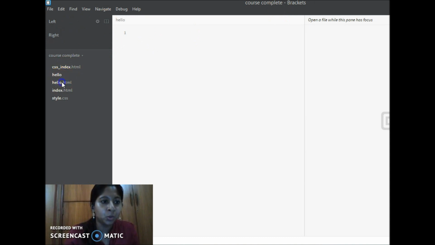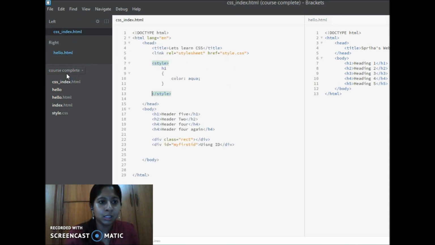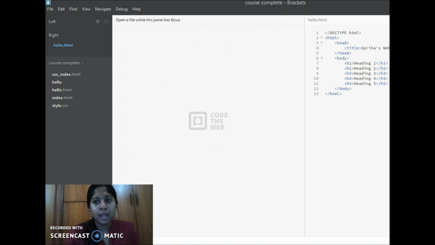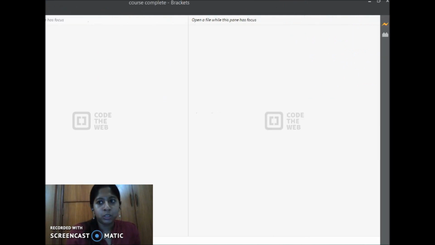For example, if I want to open the HTML file as well as the CSS file for the same HTML file, I can work on both of them so that I have an idea about what I'm coding for. Then the one feature that I spoke about is this live preview.